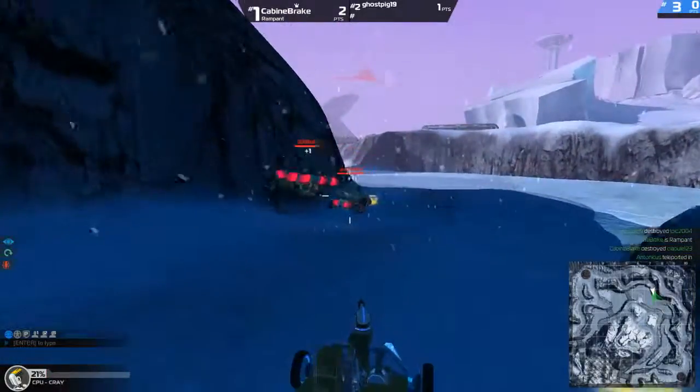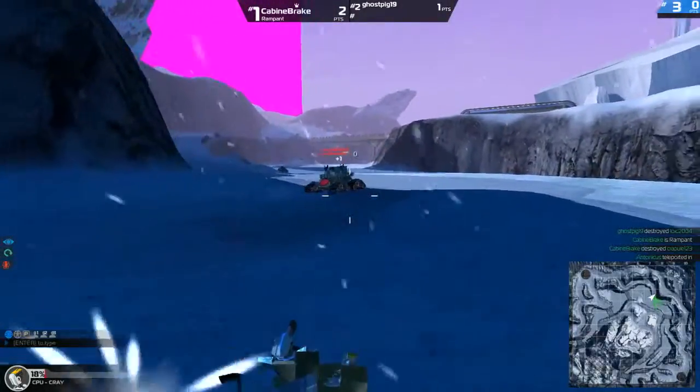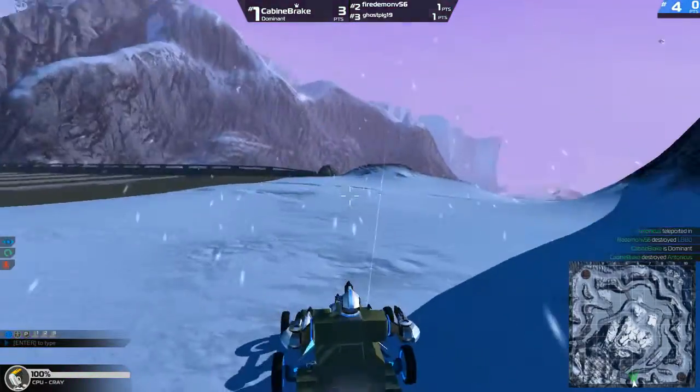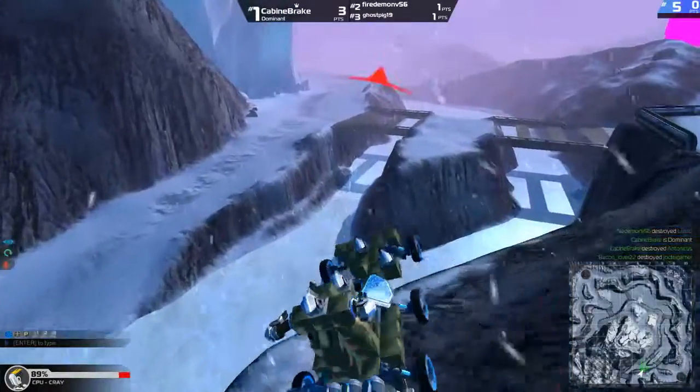Oh gosh, come on, please don't kill me. Oh my gosh. There we go, we're back in. Yeah, see what I mean? There's just the giant pink flash that comes in when you spawn.